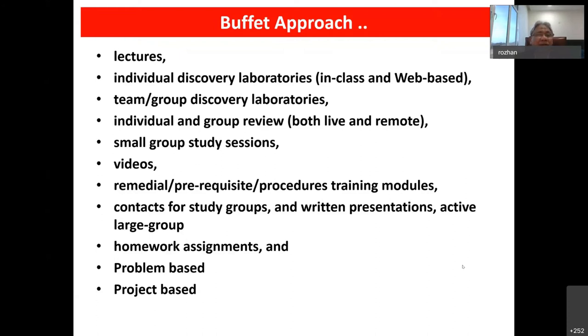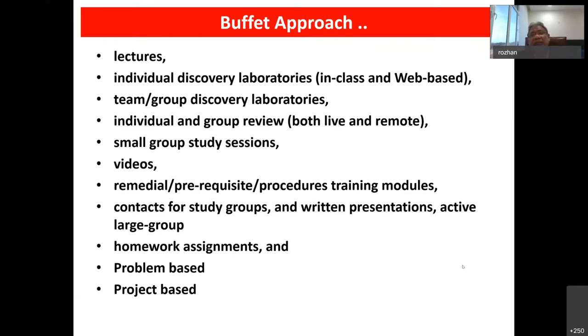So when you have a lot of approaches, the students who prefer problem-based can do problem-based. The students who prefer study group can do that. The individual ones who don't like to work with other people work on their own, fine. But you must have those kinds of approaches that keep them, because it also gives room for them to explore. Like when you see a brand new, strange looking dish in a hotel, you want to try, you can try. So they can also try, maybe I should try working as a group. Then they join. You must have a buffet for the students.